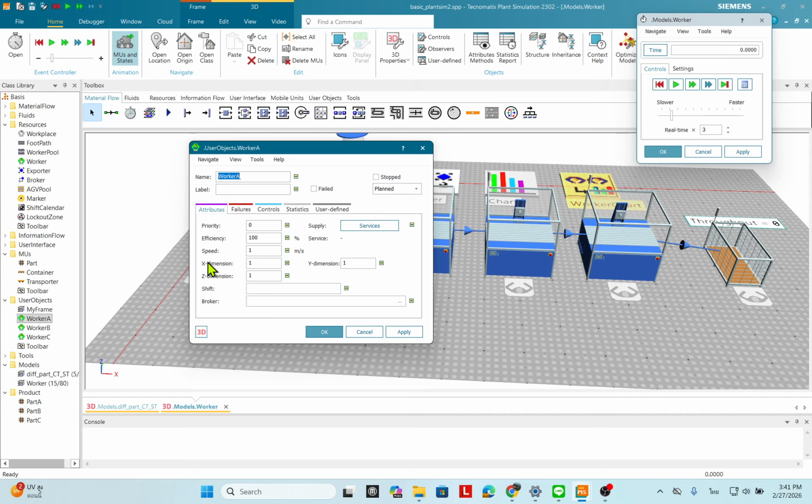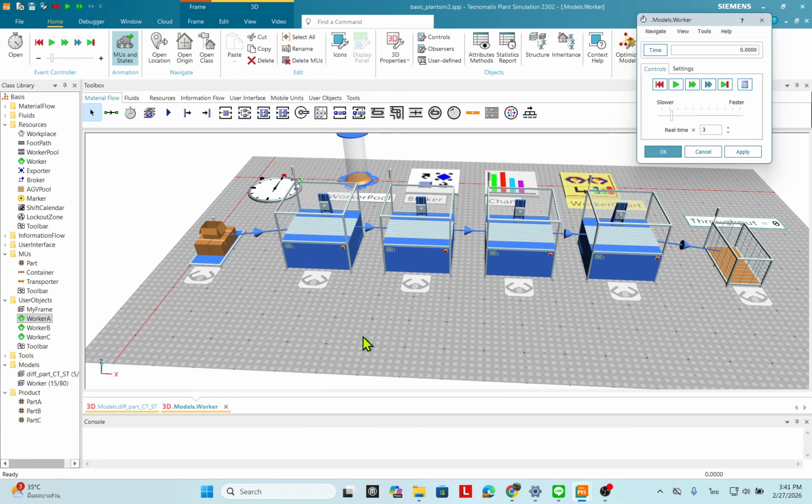Okay, this field, the x dimension, z dimension, y dimension, means the space area the worker can carry. Person worker A can grab and carry, in how many spreads, right? The spread x, y, z. X means, okay, we will show you what the x direction, y direction, z direction are.